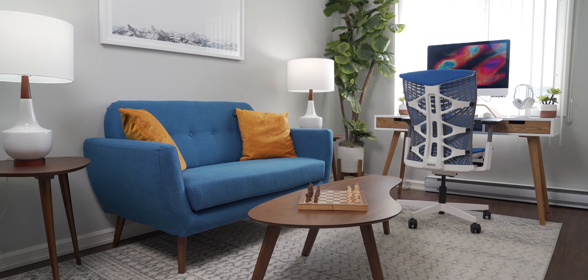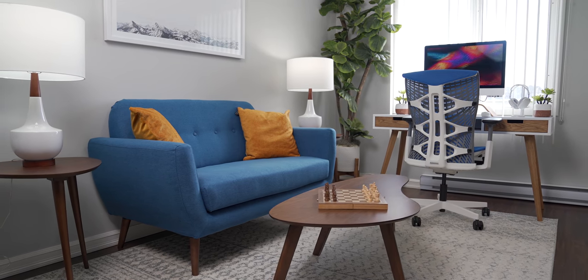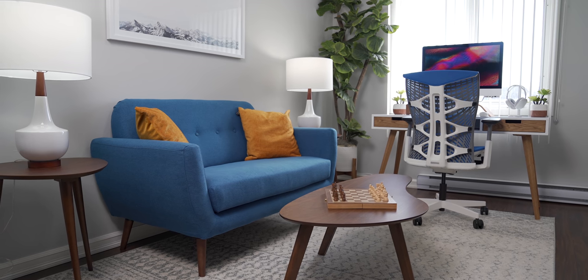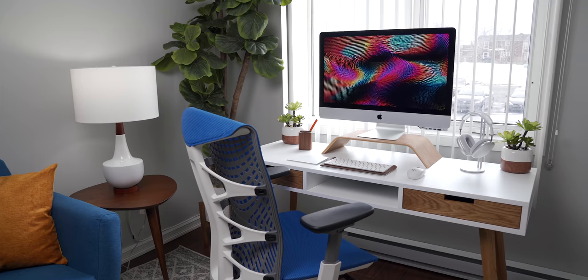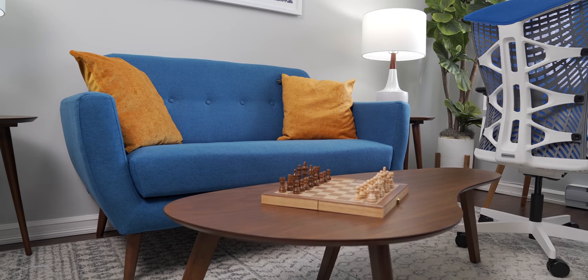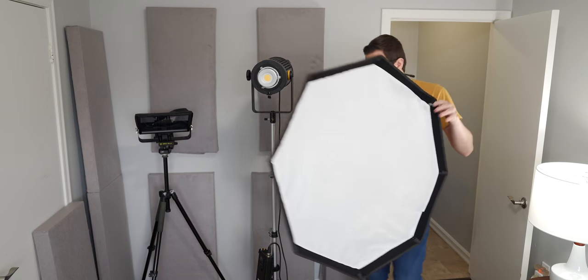This is my office. It might not look all that big to you, and that's because it isn't. It's 14 feet long by nine and a half feet wide, and I've used almost every square foot of this room as efficiently as I could. The office is divided up into three main sections: the desk where I edit all of my videos, the lounging area where I watch TV when I'm not working, and the filming area where I actually shoot all of my A-roll.